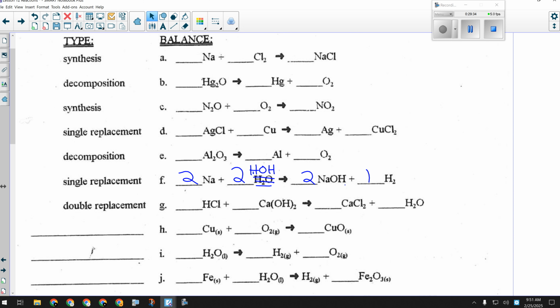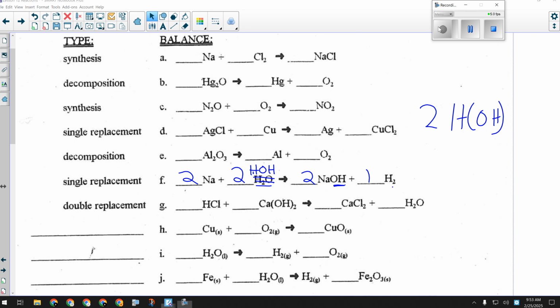Okay? So in a replacement reaction, write water like it's an ionic compound. If we write it as H2O, it's molecular. If it's in a replacement reaction, it's kind of acting like it's ionic because water's weird. So it's easier to track it that way. In a combustion reaction, write it as H2O, way easier to handle it that way. But in a replacement reaction, write it like it's ionic.